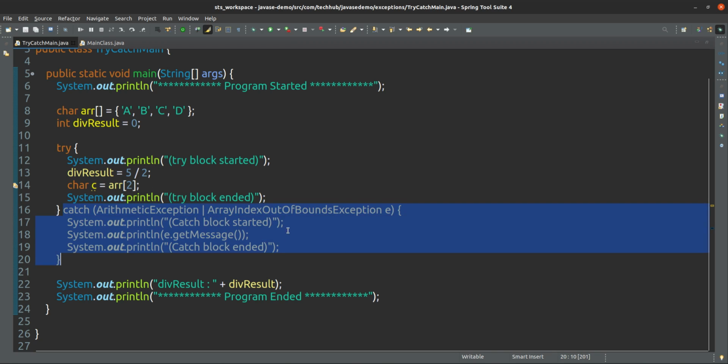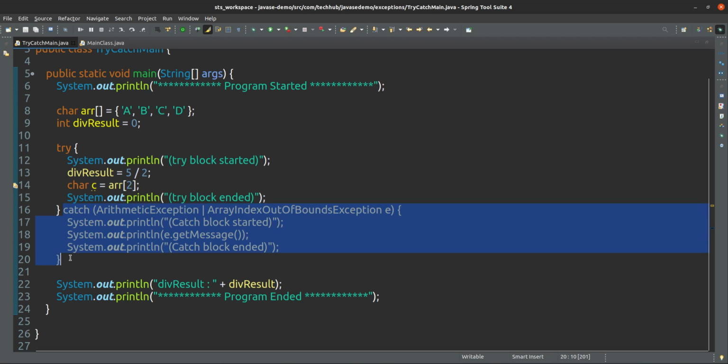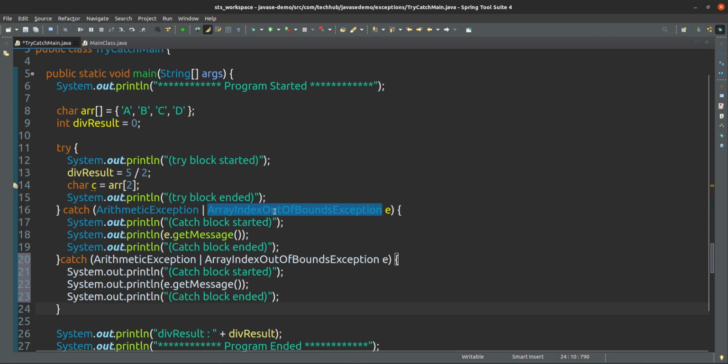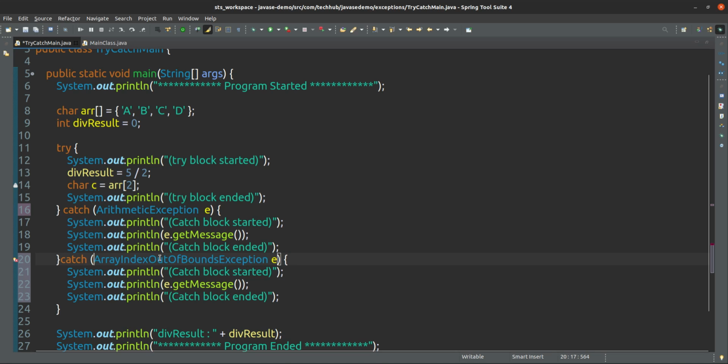Inside a single catch block we are catching both objects of a throwable, but we can give them separately also, no issue. In that case I will catch arithmetic exception in the first one, and in the second one array index out of bound exception. That is also fine. Or I can give this one as the first one, or this one as the second one. That is also no issue, because there is no inheritance relationship.